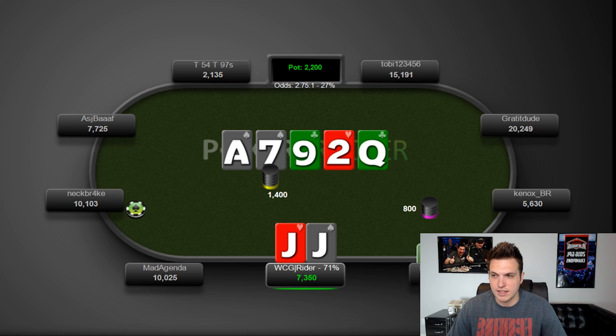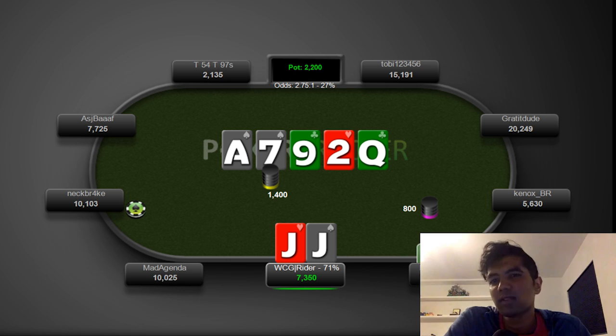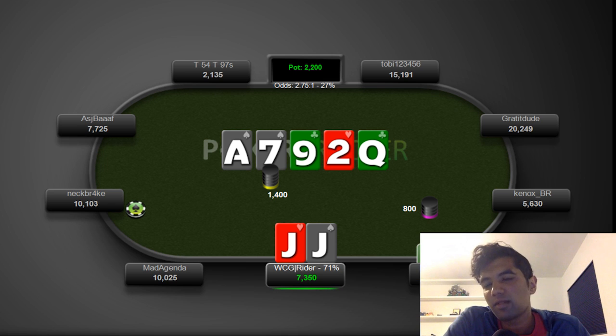So what do you think about this hand as a hand to bluff with, and what do you think as far as size goes? I think if we're calling king queen when we have it and we want to fold below that, obviously this makes sense because it's the next hand down. So I'm down with that. If we were going to call jacks or tens, obviously we would raise our best nine that we could have. So I'm definitely down for a raise here because I don't think we're going to be good often enough to call here.